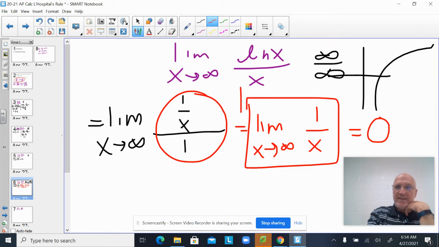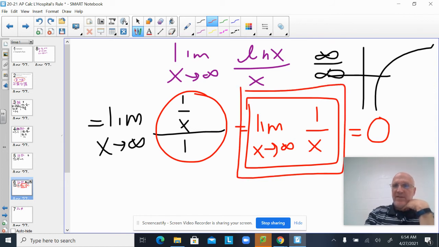You could also, once we get to this one, think of this as, as x approaches infinity, where's the biggest exponent? The biggest exponent is on the bottom, which does lead to 0, like we had that conversation 6 months ago also. But L'Hopital worked really nicely there.